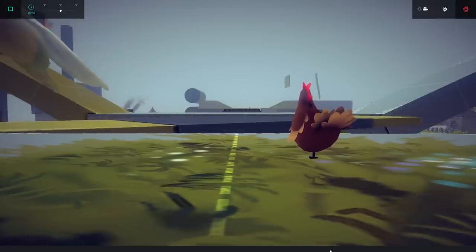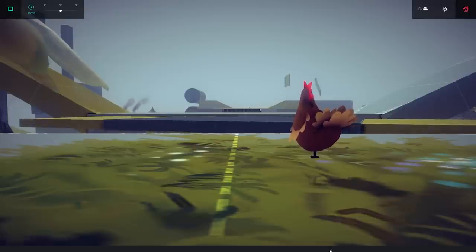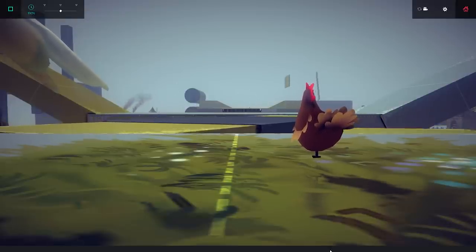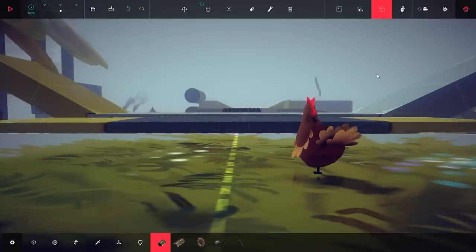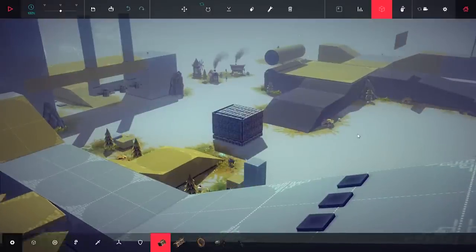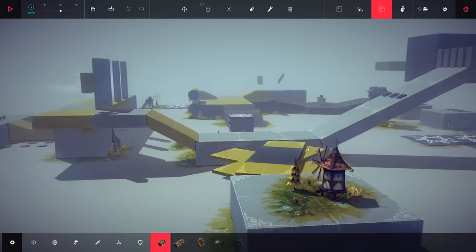Today, a slightly different challenge. Instead of trying to build something, I'm going to try and do something. I'm going to try and murder all 9 chickens on the sandbox map, and I've already built the vehicle that's going to do that. Let's do the dramatic vehicle reveal. Dun dun dun! I call it the cube, because I built it in Cuba. This is a bloody great cube of death, and it's designed to murder all of the chickens.